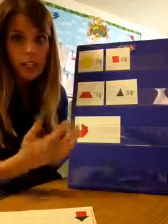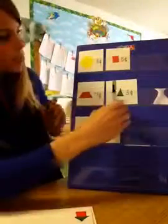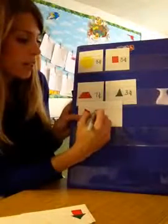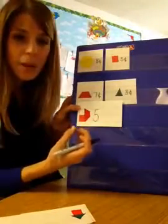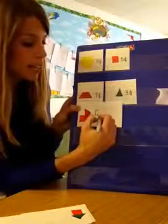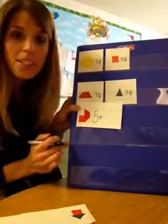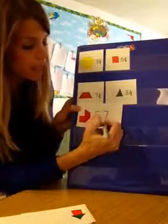Well, I can look on the name tags and see that my square is 5. So I can write my 5, and I know that I want to see how much those two cost together, so I'm going to add, so we need a plus sign. And then we look at the trapezoid. Well, the trapezoid is worth 7 cents, and we only have one. So we write 5 plus 7.